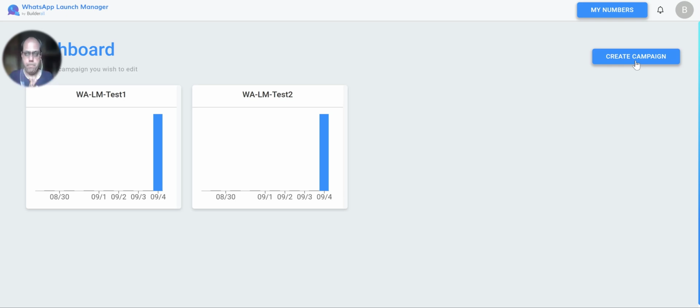Now this is a tool you use when you're launching a new product. The BuilderAll team themselves used this WhatsApp tool to launch BuilderAll 5.0. You know this strange limit in WhatsApp, that with more than 250 members you need to create a new group. Just imagine a launch like BuilderAll where you've got thousands of users, or even a training program with, let's say, 500 users. How are you going to fit them? You have to manually create new groups and so on. This tool manages the whole thing for you.